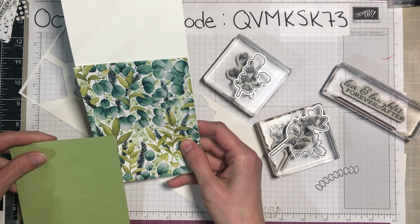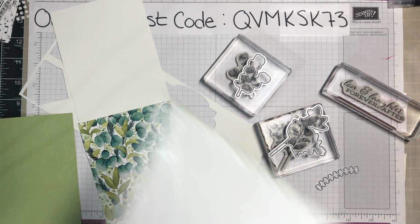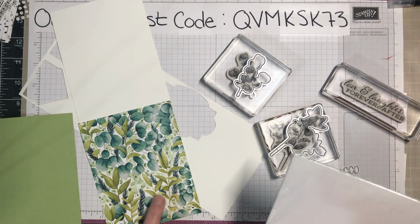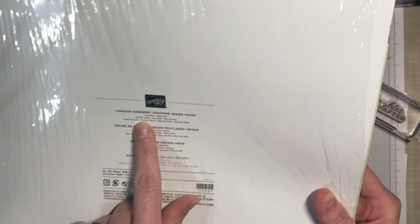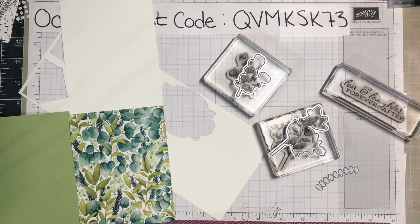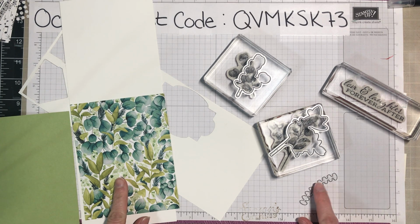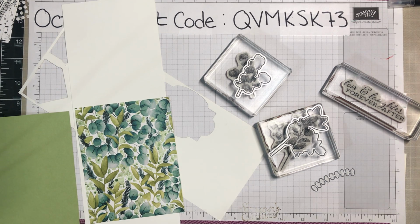I'm not entirely sure if that's Old Olive or, let's check. So on the back of the pack of paper, you can always see what colors are in there. I think that must be some kind of Pear Pizzazz, but maybe a slightly darker tint to it. So yeah, there's Pear Pizzazz, Garden Green, Just Jade, Pear Pizzazz, Pretty Peacock, Shaded Spruce, Soft Seafoam, and then White. So in this case, we're going to grab the Pear Pizzazz. I think I'll use this for Soft Seafoam cardstock, and then the Pretty Peacock. So let me grab those real quick.